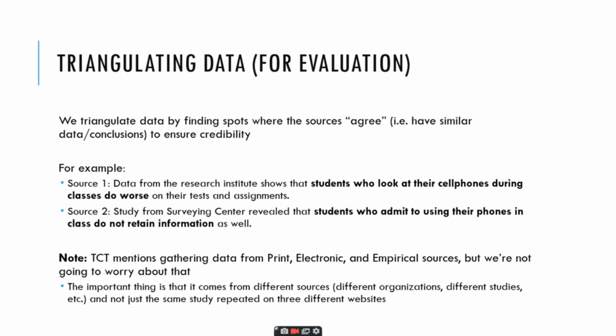What I need to do is find another source, and let's say I have another source from a surveying project that reveals that students who admit to using their phones in classes do not retain information as well. So that's not the exact same finding, but it's similar enough that you can put together a pretty convincing case that it's having a bad effect on students' memory or their performance when it comes to tasks like tests and quizzes. So I really encourage you to do that with your sources that you have to have for this project.